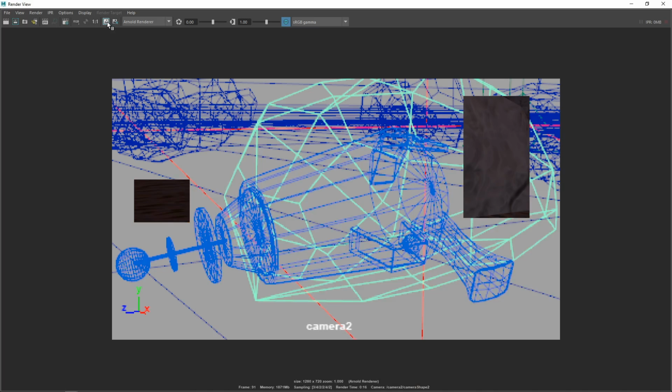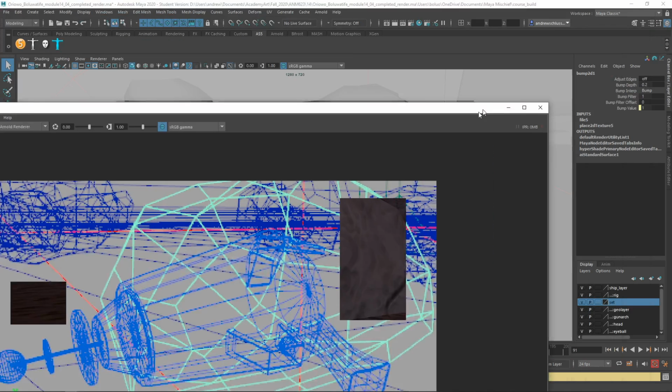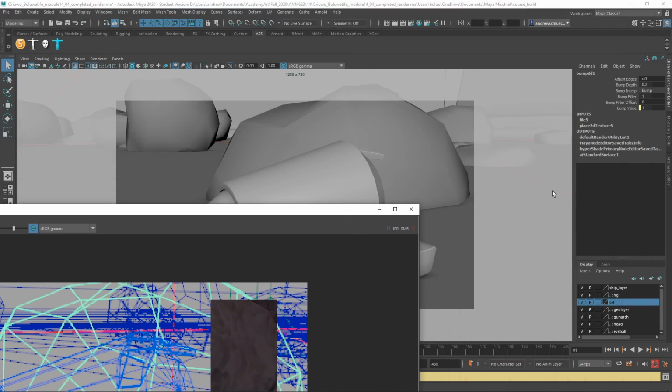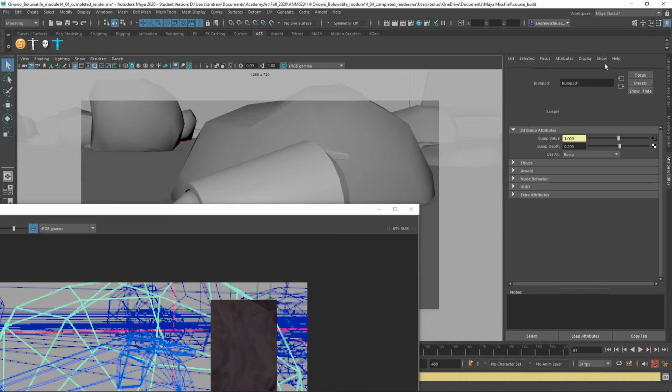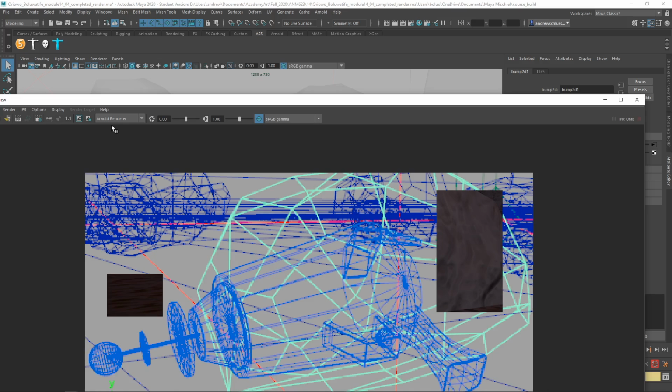Let me keep that. Bump at point two. I thought I'd do a lot lower than that. Point oh five. Oh, I must not have changed it for some reason. Okay.